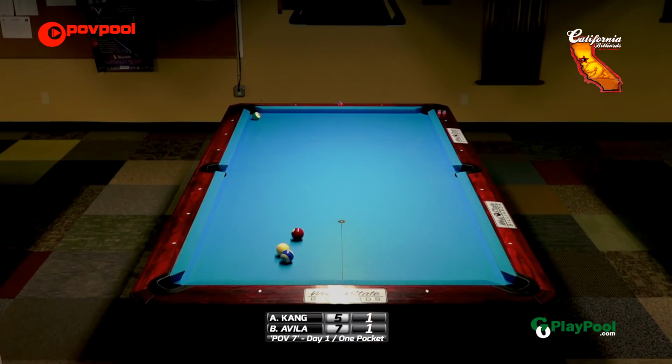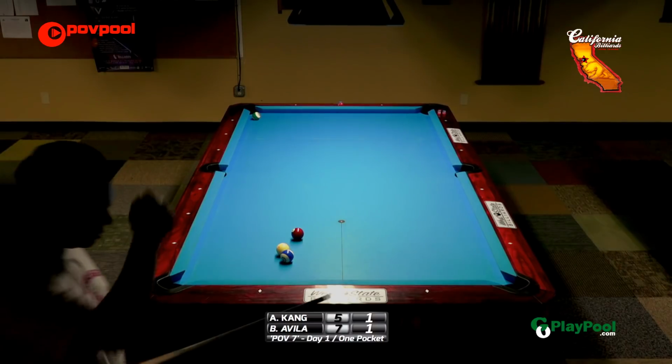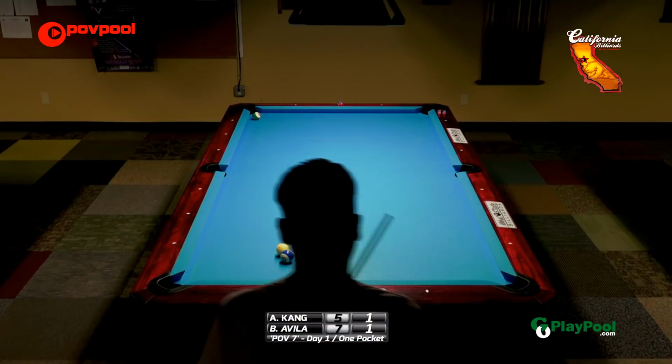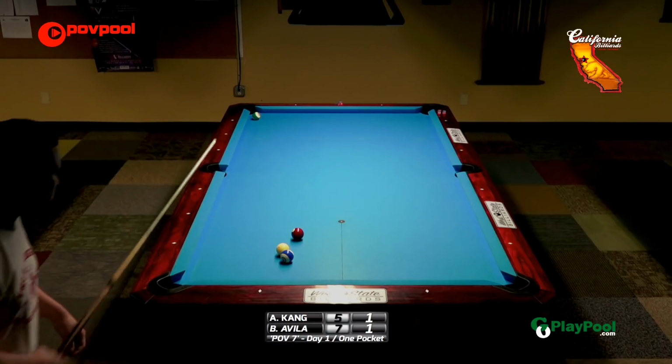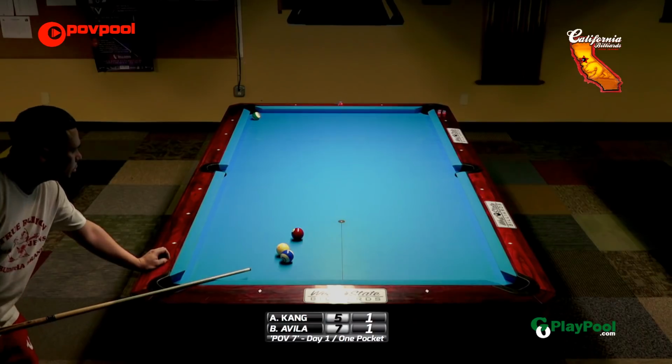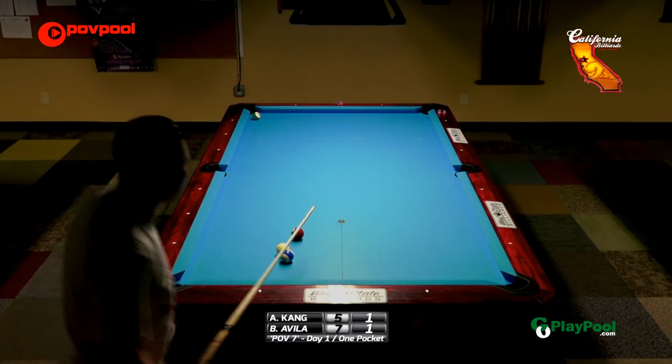First up is the... now, this shot may not seem like much, but it's very important that he position the 7 ball somewhere, because Amar's going to make that 14 ball in his next shot if he doesn't give Bryce a free shot. Sure. Got to get him back down table.